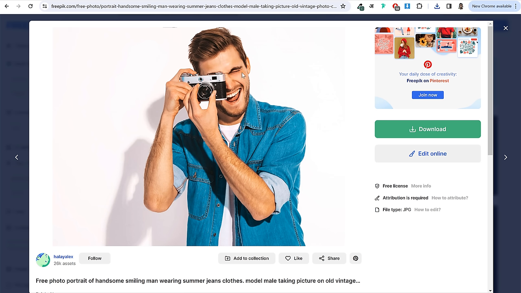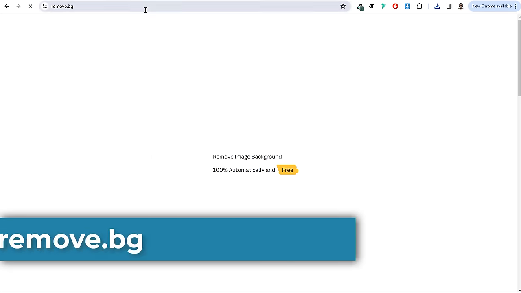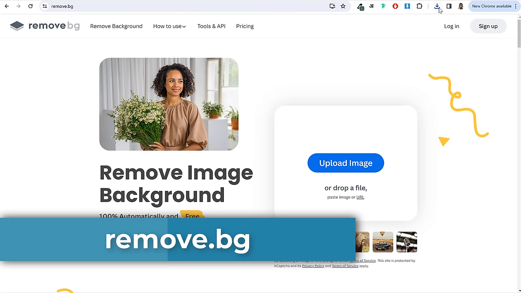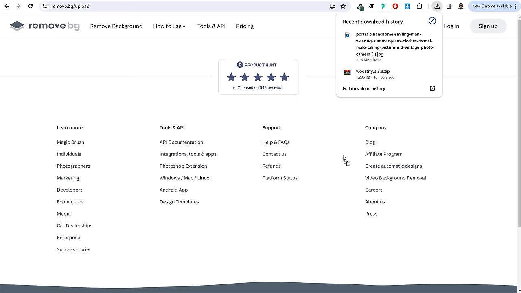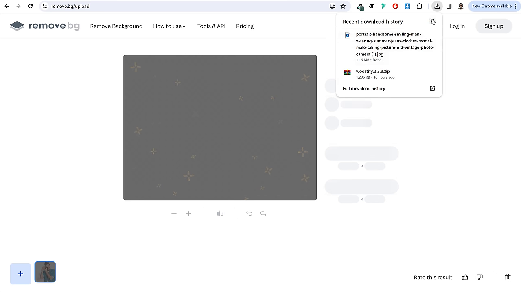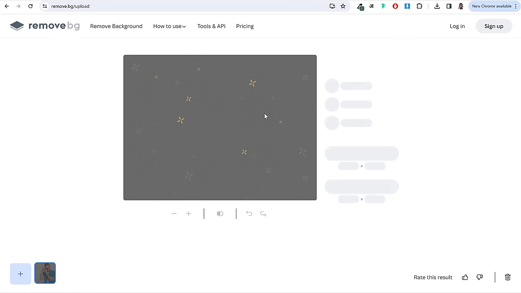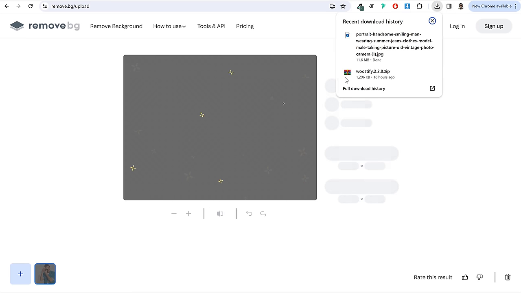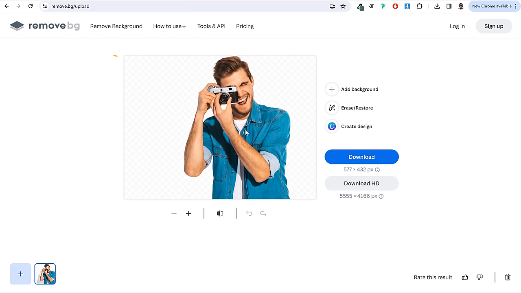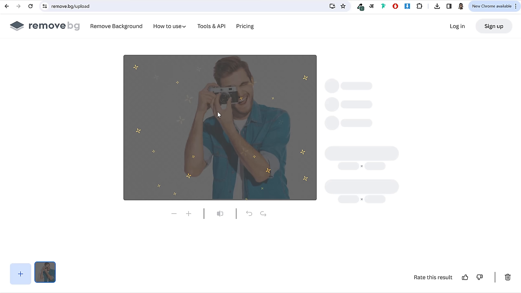So to make this image transparent or to remove the background, you can go to this website, remove.bg. Go to this website and you can upload this image over here. Now once you upload the image, it will remove the background for you automatically and it will give you this transparent image after that. Because this is a larger file, it is taking some time. This is 12 MB. Okay, now it is done. As you can see, we have a transparent image. Okay, and it will also show you the before and after what they have done for you.